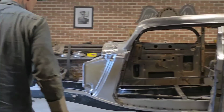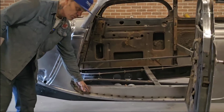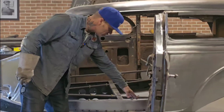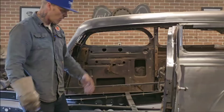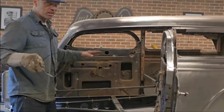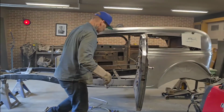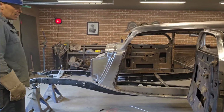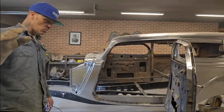Everything looks excellent. I think basically Colton can come in and spot this all together, and the way it's going to be done is it'll be spotted together every inch, until we can do it by fours: 1, 2, 3, 4, and blow it off with the hose. I like to connect it every inch because that way it's not going anywhere. And if you keep it cool, it's not going anywhere. That's the basics of it. If I start heating that all up, it still can move. Yes, it can. If you don't think it can, go welding and do not stop and let her get hot, and you will find out.